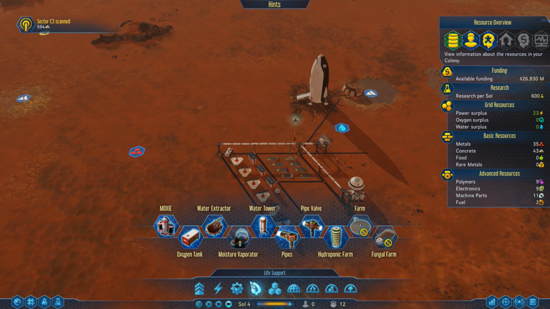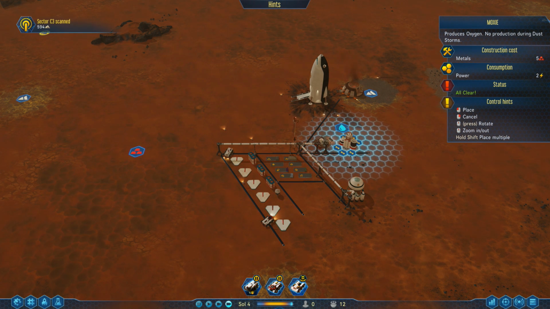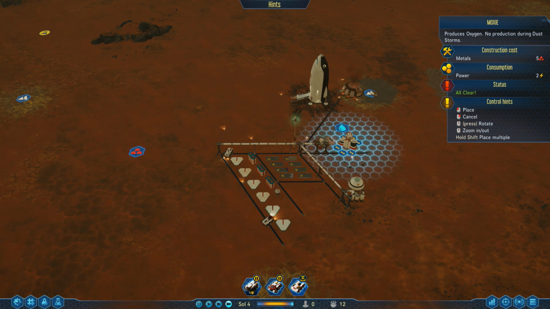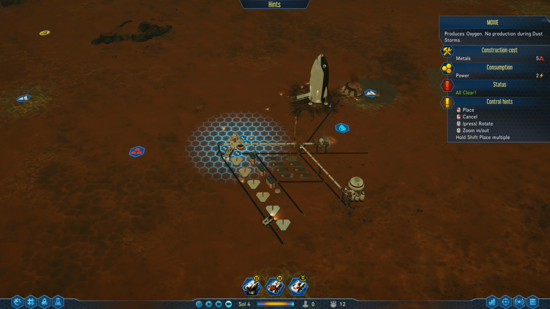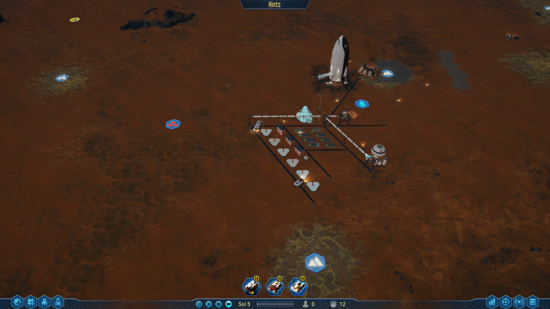Let's go ahead and get some O2 production online. We're going to need to get a Moxie up and running. Let me place this maybe over here by our water deal. Yeah, maybe not. Maybe we'll place this Moxie, like, say, here. Yeah, that looks like a good spot. So we'll set the Moxie up right over there like that. Our first dome is going to be going up here pretty quickly.